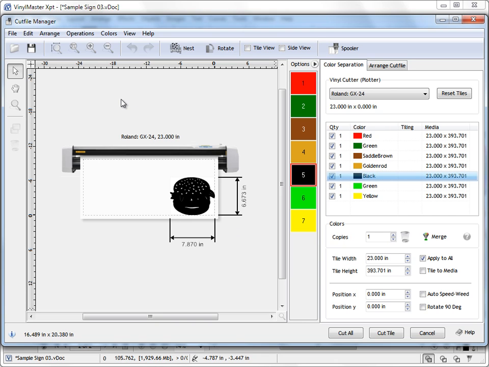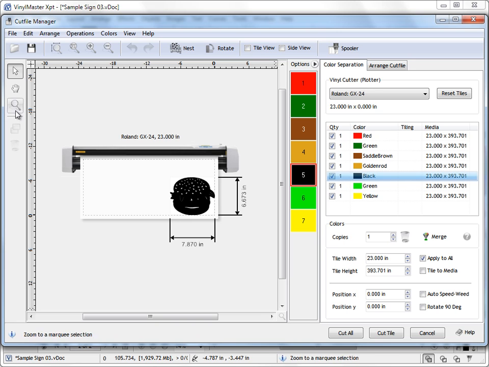Now, this module is presented in a fairly straightforward manner. Along the top we've got our regular type menus. We've got open and save type tools and zoom tools. We've got some specific tools on how to handle each individual cut file or group of cut files. Got some special tools like side view. Again, this has got its own special help file and it's got its own lesson, so you're much better off watching that independently of this.